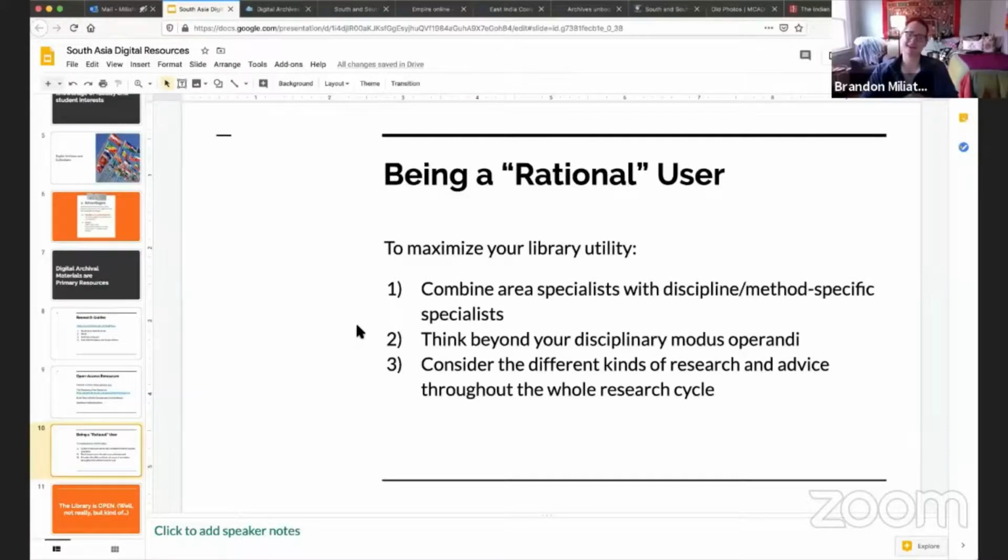The other thing is, I had this very strange notion in my head for a while that digital archives were there for history students and that I needn't use them as a political scientist. And of course, I think that was quite a silly notion. And so I always try to remind people that these digital archives can be useful for really any disciplinary study, as well as interdisciplinary work, obviously.